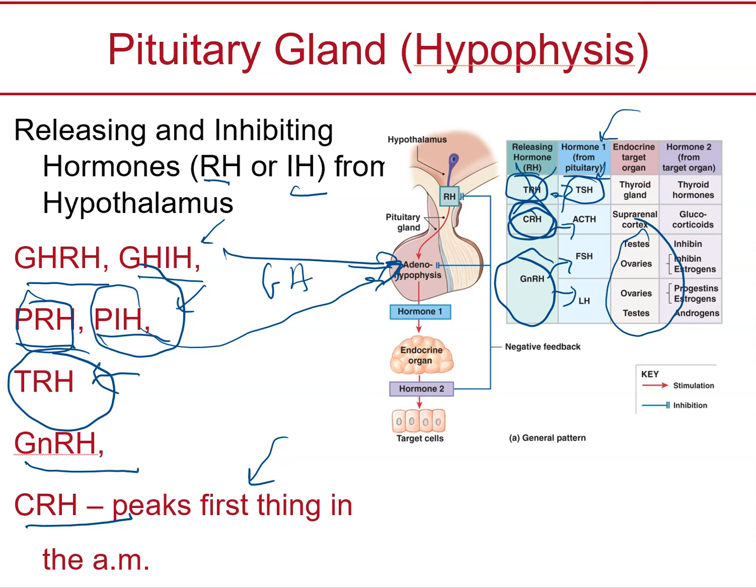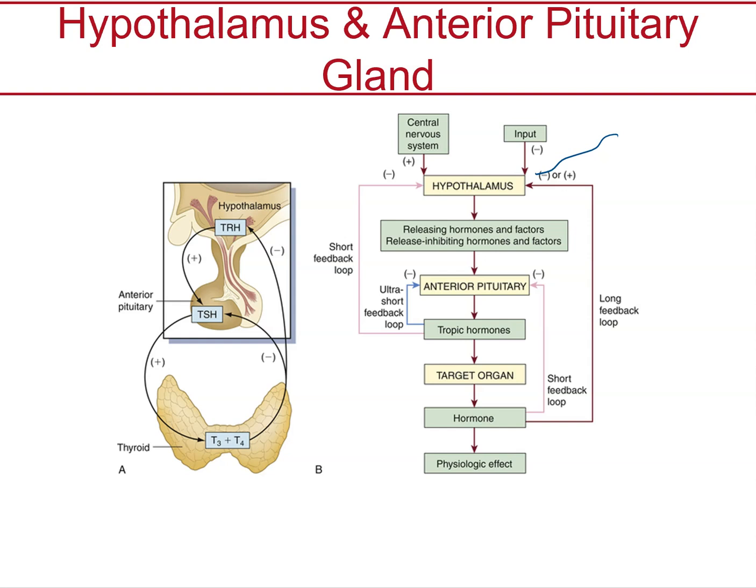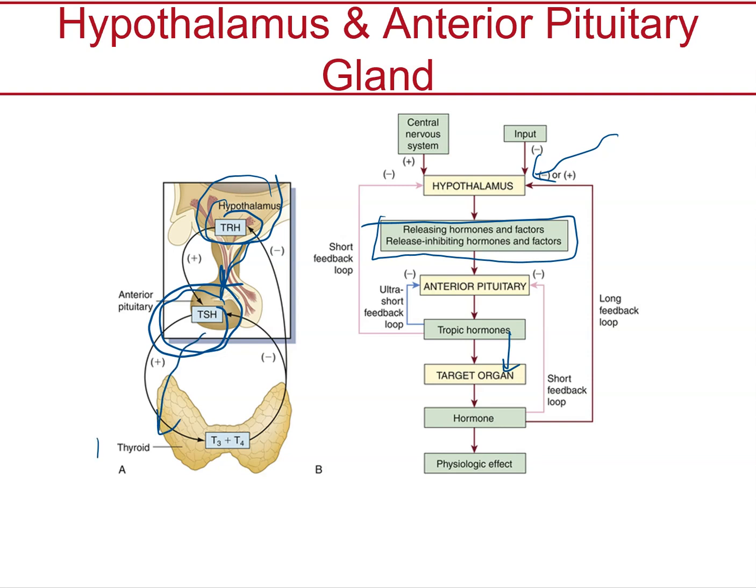And so we have this hierarchy here where we have our hormones from our hypothalamus that are going to be releasing or inhibiting hormones to the anterior pituitary gland. When they get to the anterior pituitary gland, again, they release or inhibit the hormone. Some of those are actually tropic hormones that go to another endocrine organ. And what you're seeing here is the thyroid hierarchy. So notice you see TRH goes to the anterior pituitary gland and controls TSH. TSH travels through the blood and goes to the thyroid gland and tells the thyroid gland to release its hormones.